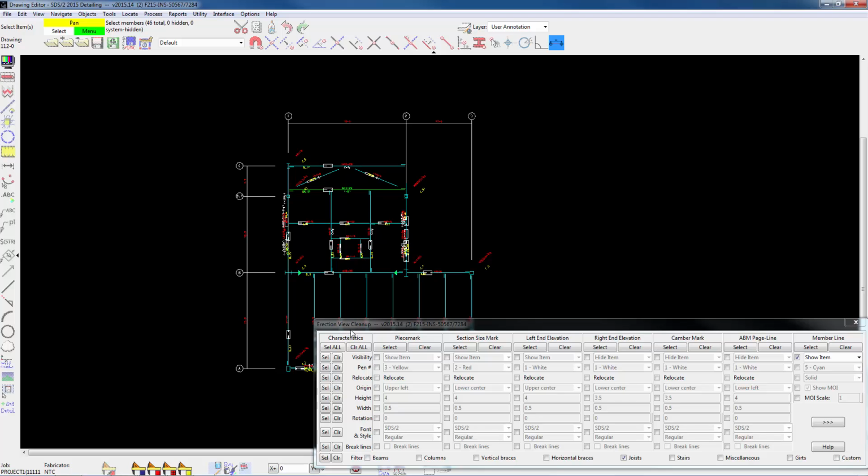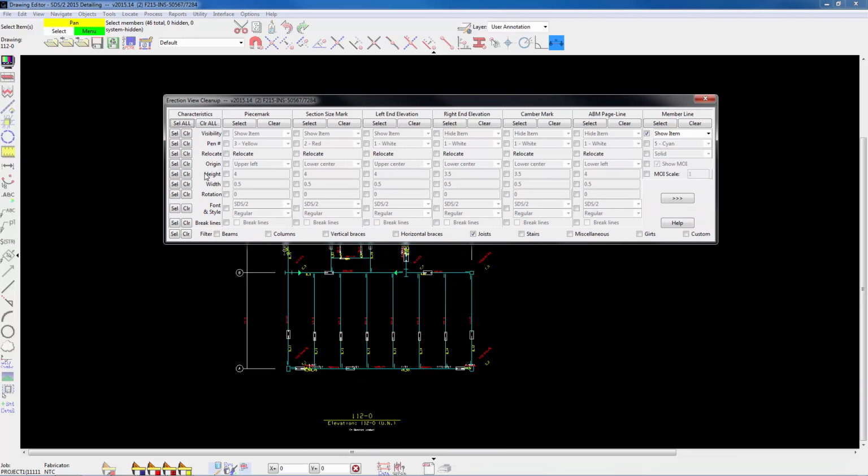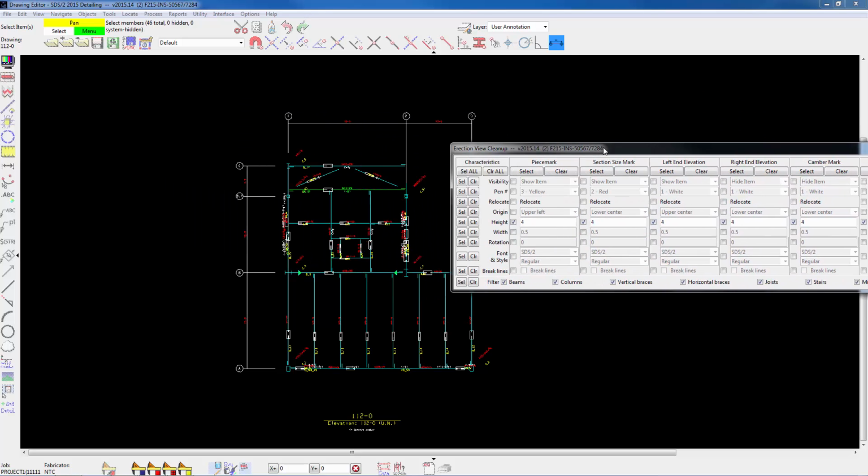Several. And for your height, check 4, 4. Select them all the way across. And if you want them all 4, or if you want some left at 3.5, you can select 4 all the way across. Select for your filter, select all items. Make sure you turn off any that you don't want, so our member line was still on from the previous time. And that looks like everything.